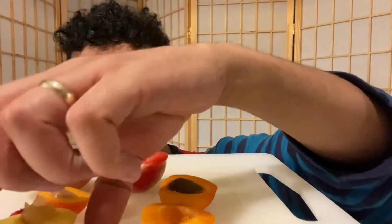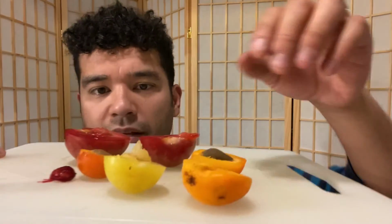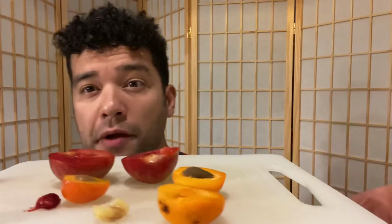That was a different flavor. The skin is super sour. This was the most unique flavor. Kind of more citrusy. I'll try it again. I also didn't get the chalky texture, which was nice. I mean, the color might be messing with my subconscious, but I did taste a little lemony kick to that one, especially in the skin, which is very sour.